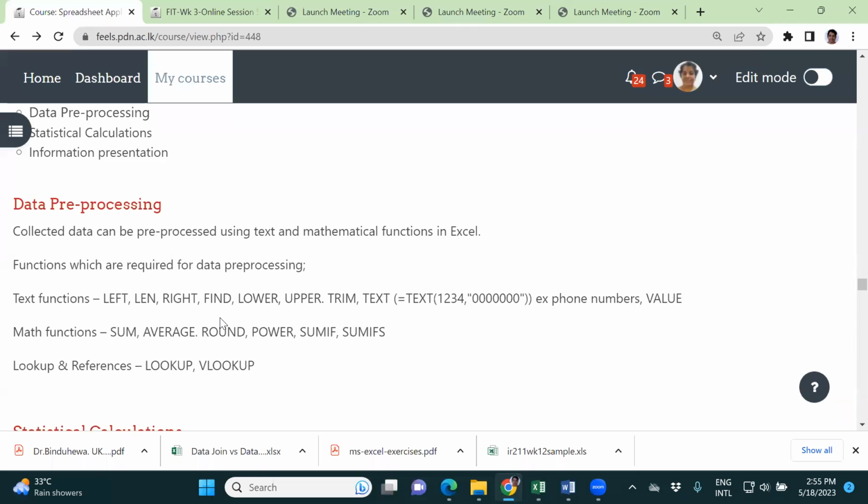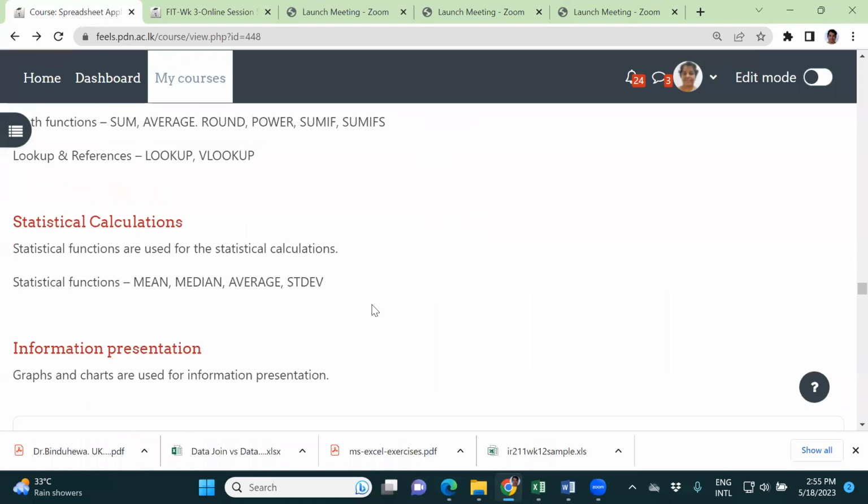You have to use these functions to do the data pre-processing. The idea of data pre-processing is to get a good quality data set for data analysis. Then we'll go to the data analysis part. In the data analysis part, I told you that this is a very large subject area that you have to learn, and you will learn under mathematics. There are several data analysis subjects here. And I'm just using very simple data analysis functions: mean, median, average, standard deviation, right?